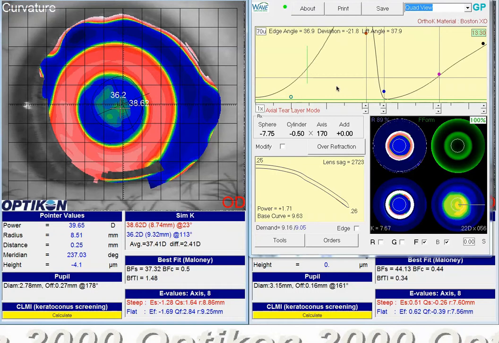I think the other parameters of your lens can stay as they are. What's on the screen right now might not match exactly, but I just wanted to point out the differences that I think would be good to make. So once we get this lens to center a little bit better and get rid of this central distortion, we'll have a better idea where the patient's refraction really stands. And if we do need to make some mild power changes at that point, I think they'll be a little bit more effective or a little bit more accurate.